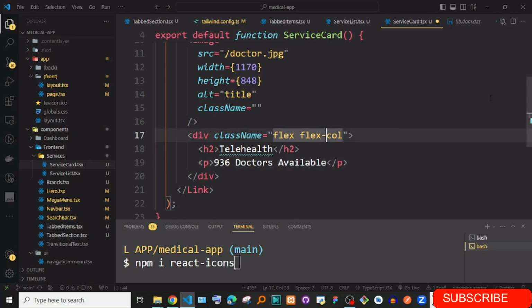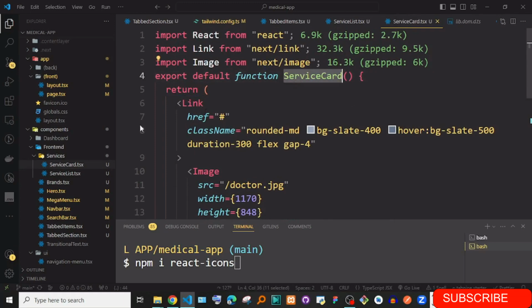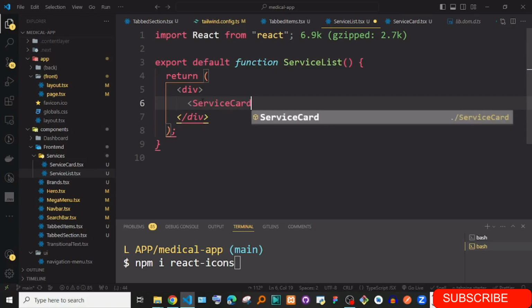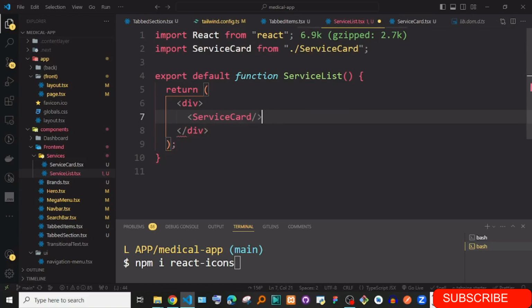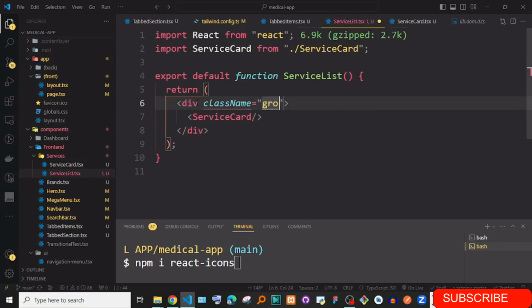Okay, so if we just go and bring the service code inside the service list here, so you can just see here service code, class name is going to be grid.